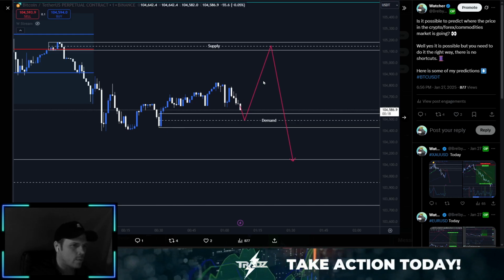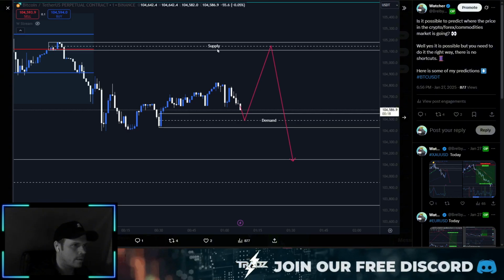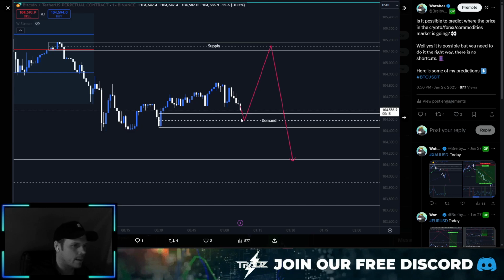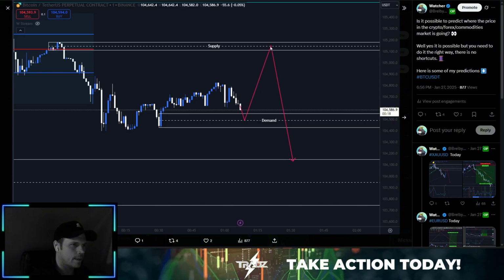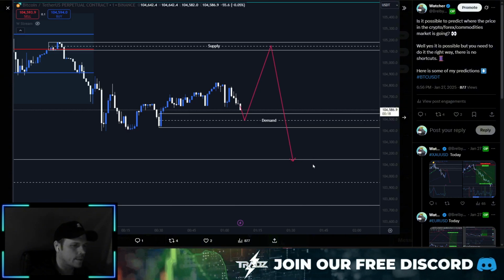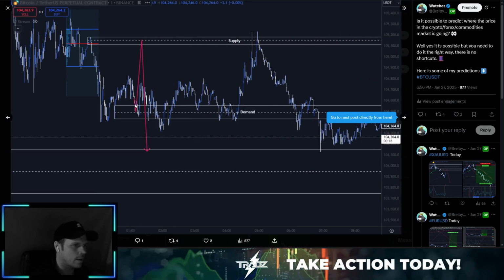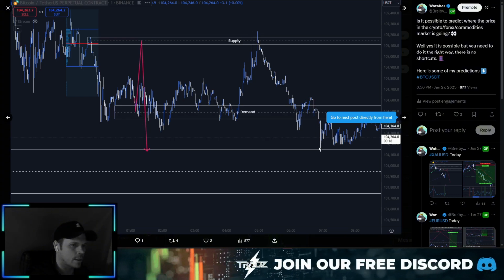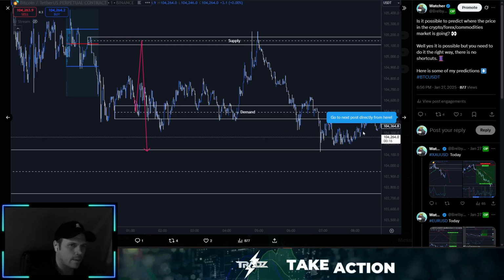Smaller time frame to a higher time frame approach, right? You have the smaller supply into the previous order flow in here, and then I expected a bounce to the upside because it did break structure to the upside in here, and then up to the supply again, and then down to the demand again. So that's basically how we can start predicting the market, right? Coming back into the demand zone, pushing up to the supply zone, and then right back into the demand zone again using the higher time frame approach.